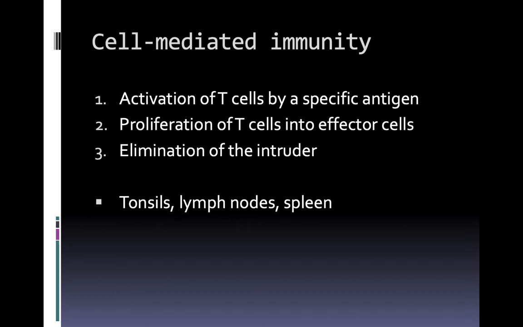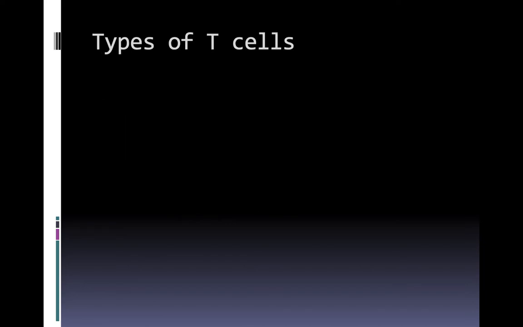This could happen in your tonsils. This could happen in your lymph nodes. This could happen in your spleen. Remember, these are the battlefields where we fight disease. And I've just read actually today about how some people are experiencing swollen lymph nodes when they get the COVID-19 infection. So I had not heard that until today. And that makes sense. If we need to fight disease, we need to take those viruses to the lymph nodes to eliminate them.